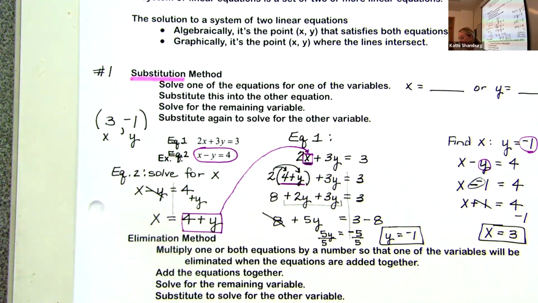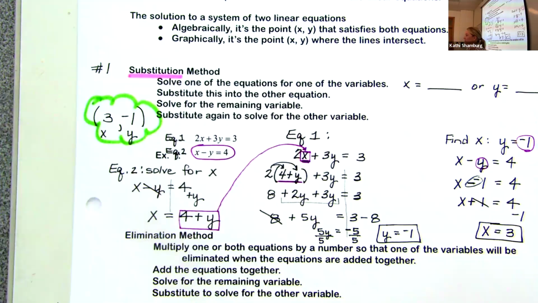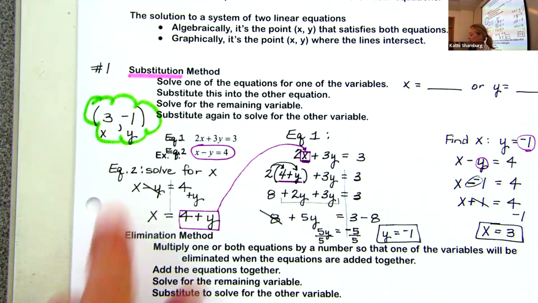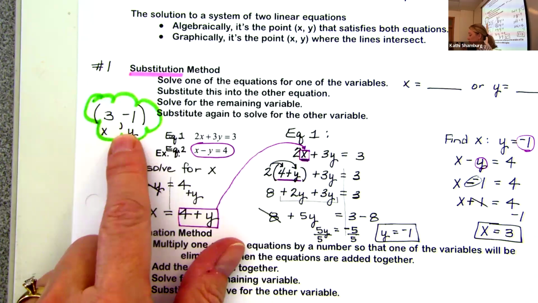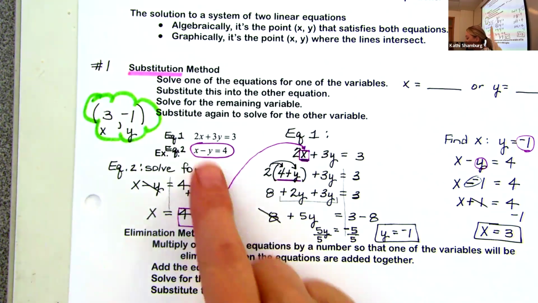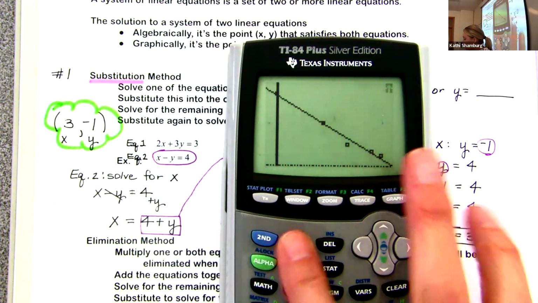X equals 3. That means this point satisfies this system of equations. So on the graph, it's where they intersect. And didn't we see that? Even when I did my cursor over, it showed us this answer, correct? So graphically, it's where they intersected. Algebraically, it means that it would satisfy both of these equations.